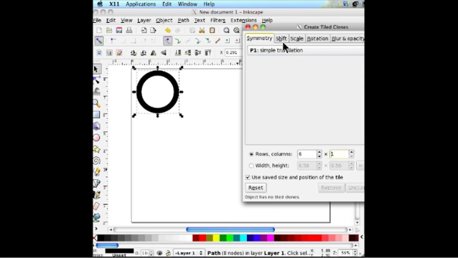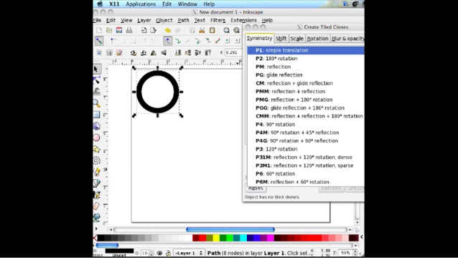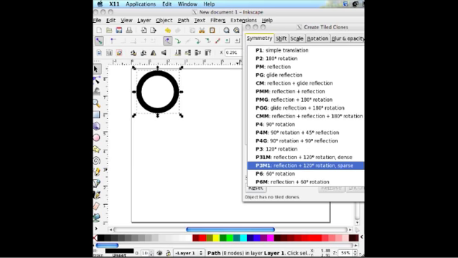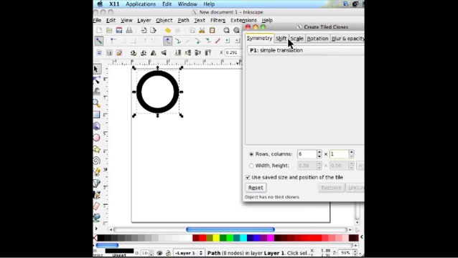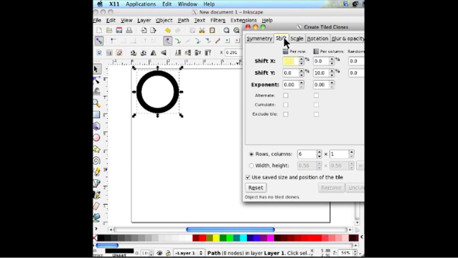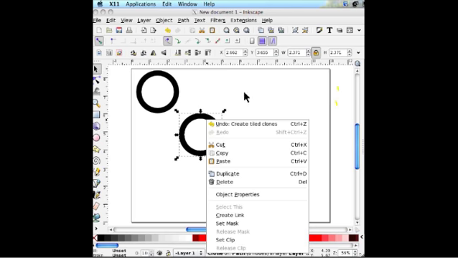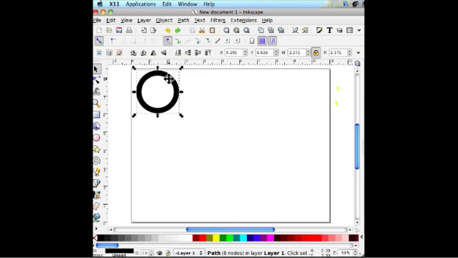All right. Then what's my, so you can do rotations, you can do reflections. Ours is a circle, so obviously it's just going to stay the same because it wouldn't make any sense. So I am going to shift my X, I'm going to shift my Y, none. 10%. Let's do, I think I have to do a minus, but I will find out, won't I? Create. No, that's not right. Never mind, let's just do it this way.